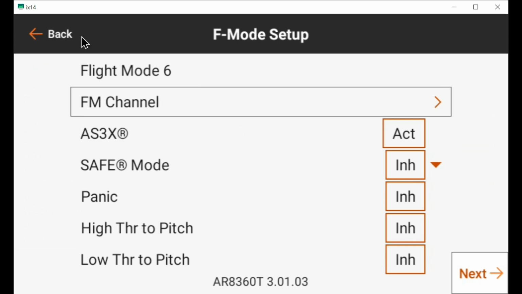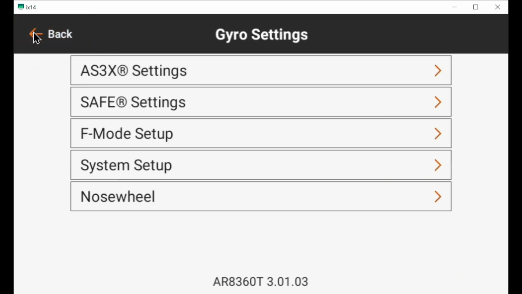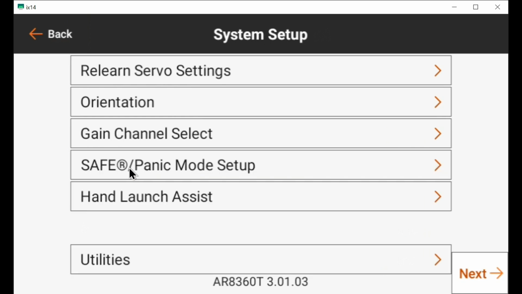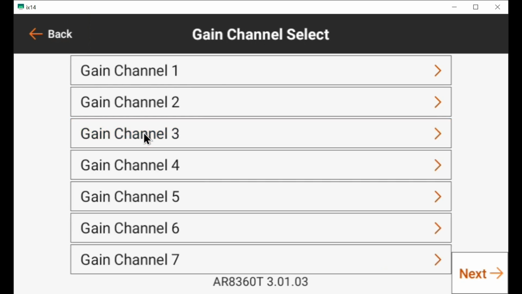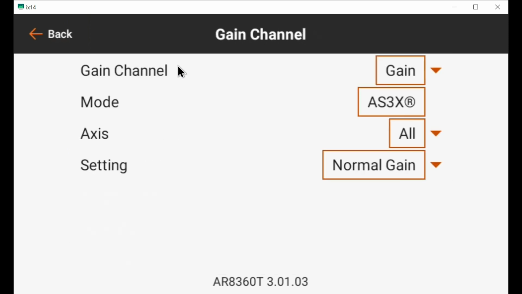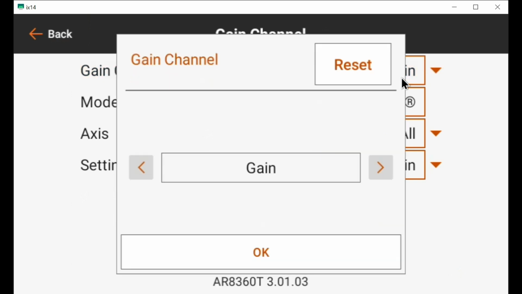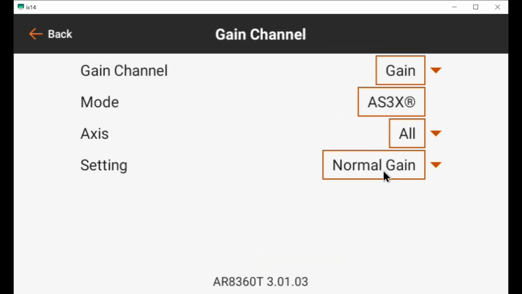And then to pick the gain channel, we go back to system setup and gain channel select, and we go to gain channel 1. And here again, you pick the channel by the name you gave it. And so you click on gain and normal and AS3X, and you want this set to all so that it adjusts roll, pitch, and yaw at the same time.